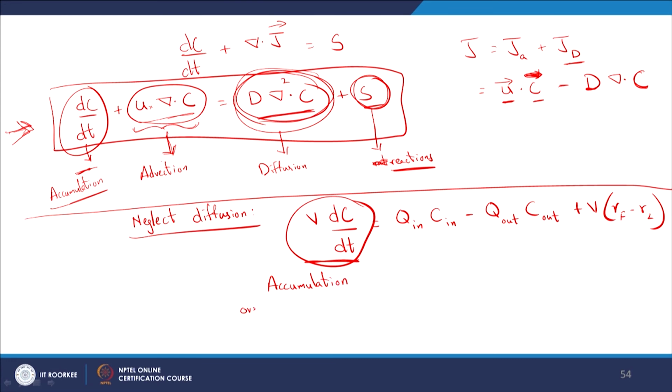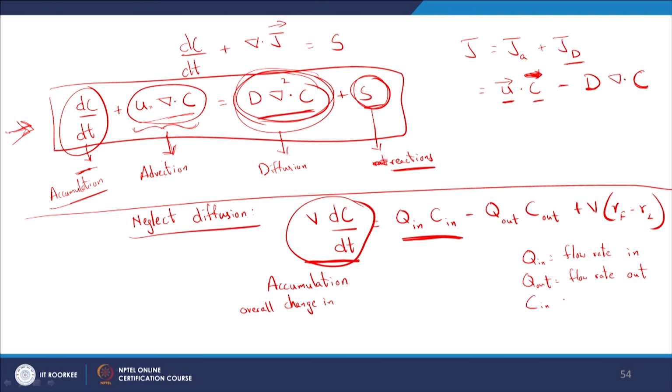So overall, the change in mass of your particular compound in that particular system boundary with respect to time, right, that is what you see in this particular set of variables. And what is this giving you? Q in, what is Q in? Flow rate coming in, Q out, flow rate of your water solution compound going out.